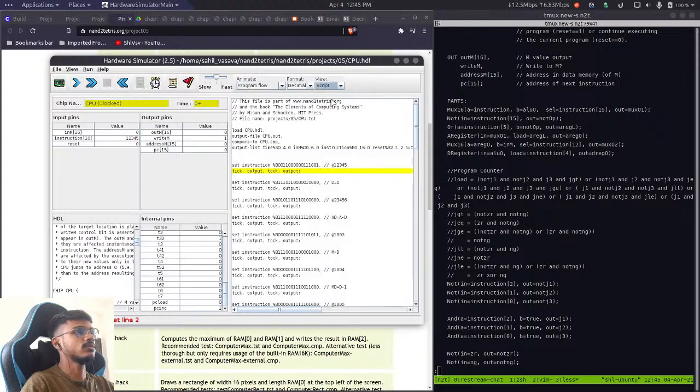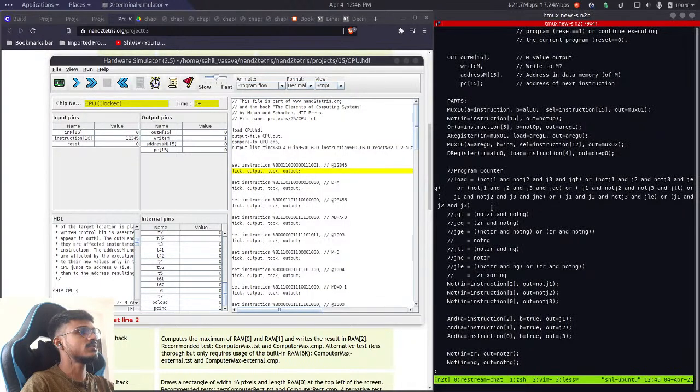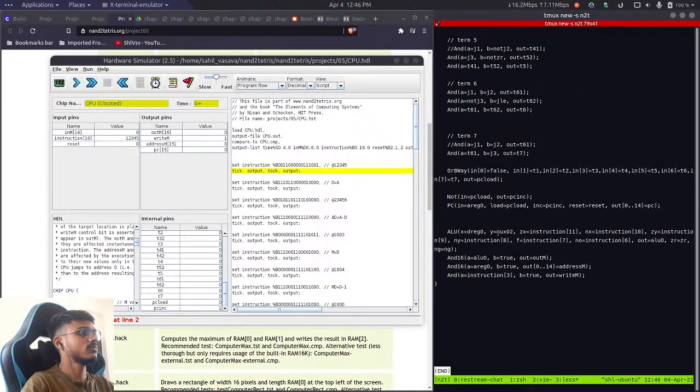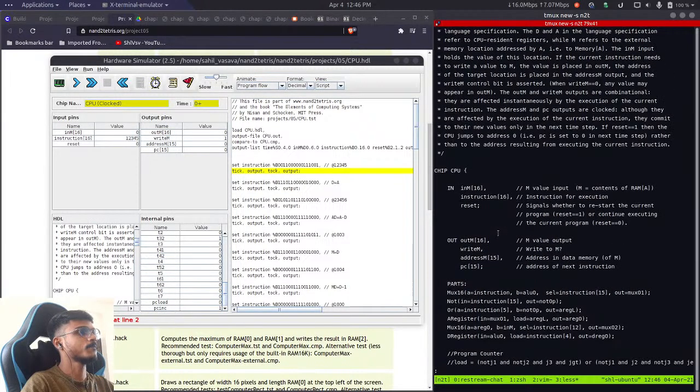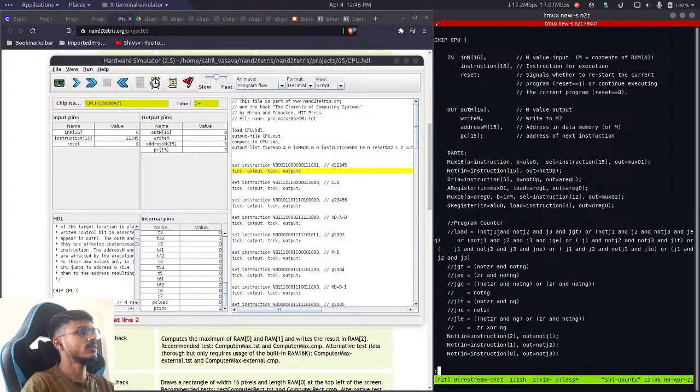Let's see. What the heck? Did I change the program or something yesterday? Because yesterday it was working correctly. How can that be possible?